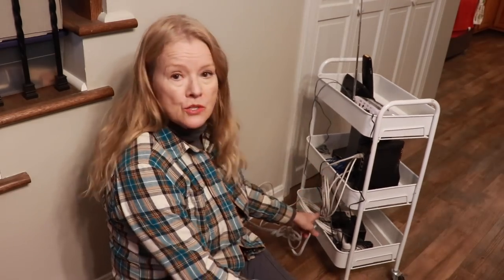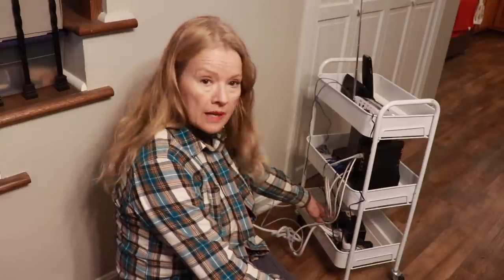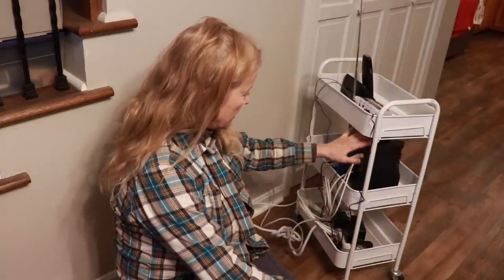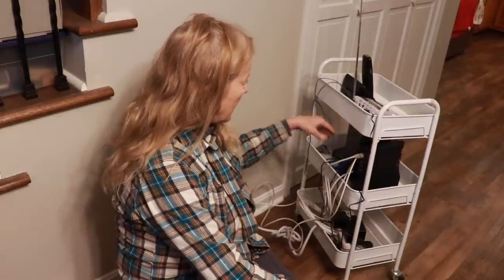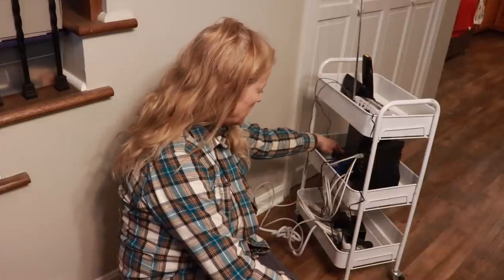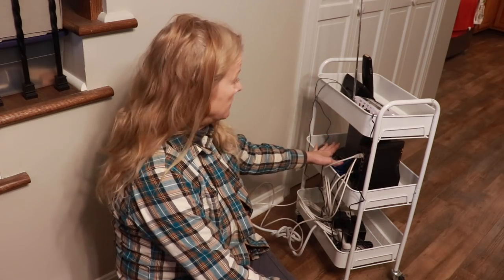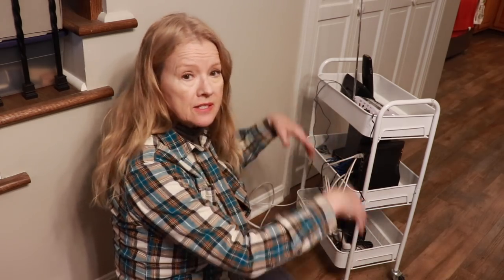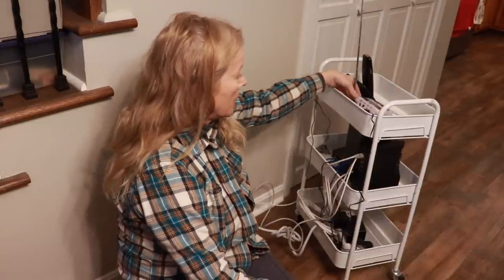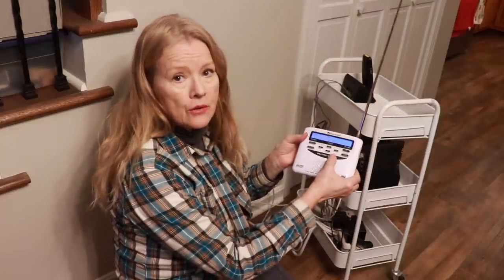Instead of having the power strip sitting on the floor, which is what he had, I have put it all on the lower level. The modem and whatever this other thing is, and this thing, which is for the phone, I believe. Put all this on this level, which will be fine. And there's nothing obstructing it, so the signal will keep going. And then on the top, I have my weather. I want to be able to touch this and actually utilize this, hear the weather.